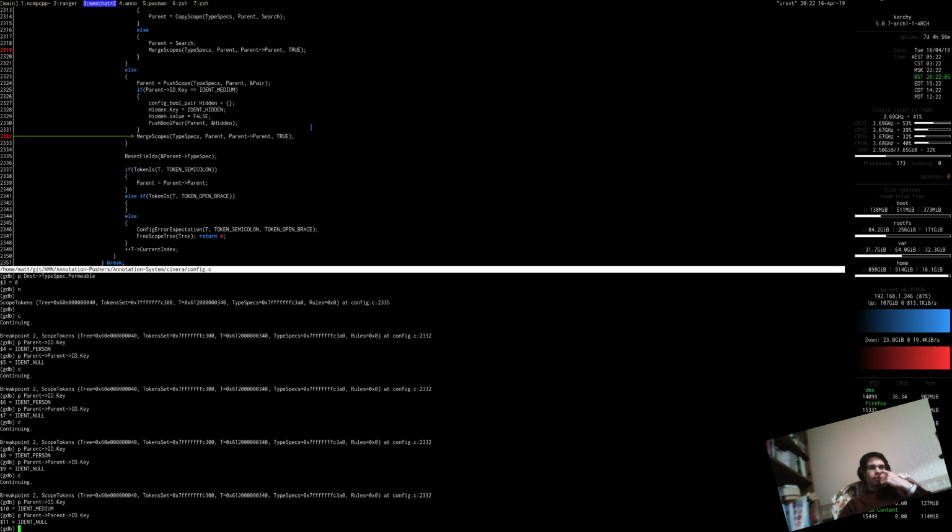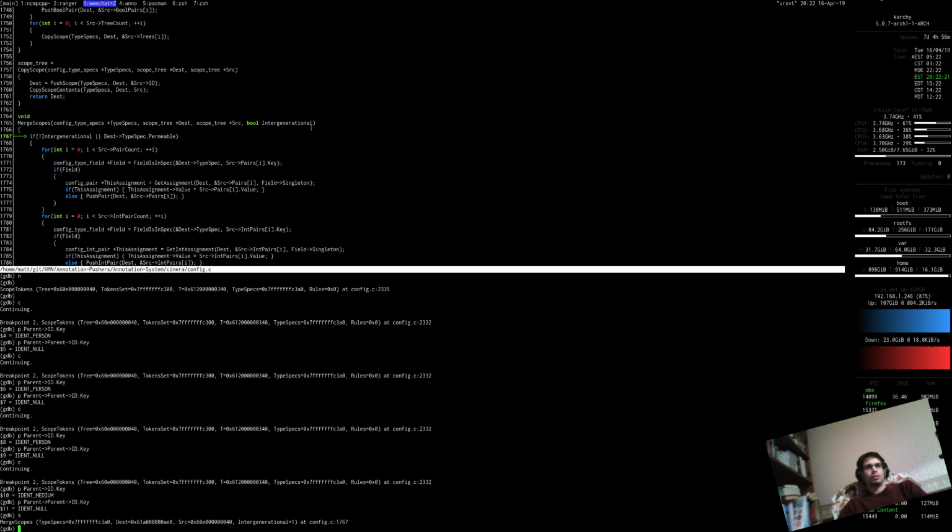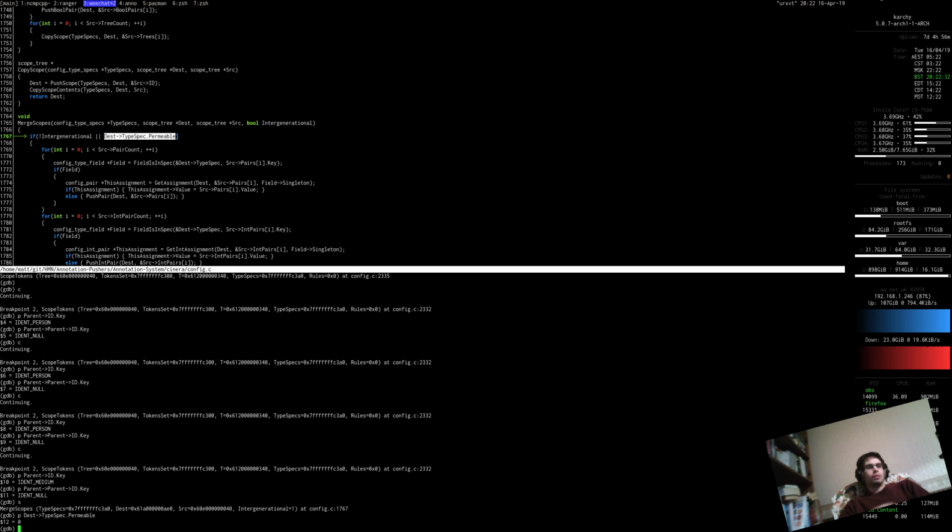Oh, the medium's non-permeable. Mediums are non-permeable. But that, I think that kind of should be okay, shouldn't it?